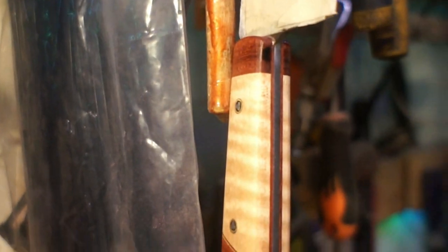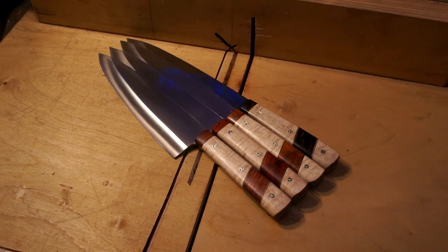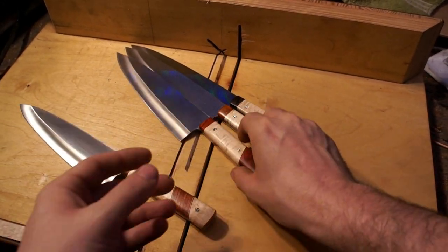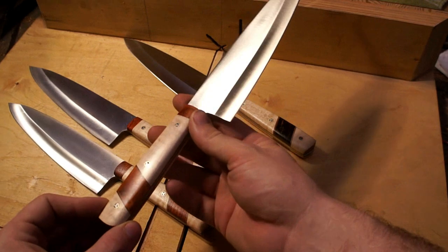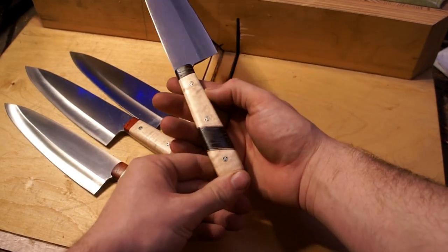Going in order we have the Red Heart first, the Osage Orange which is a really cool curly piece of wood, the Black Palm which I thought turned out really beautifully, and then finally the Wenge. These are some really satisfying ones to make — the curly maple really popped and you can really see the grain. The pins turned out really well; in the past I've had issues with the parts on the inside being a little bit off-center, but with how those fit in there they just fit in perfect. Doing these over I think I would have tried to put a piece of the pinstripe between that hardwood cap and the maple body, but it was just a little bit too finicky. A little detail in the end, and I really like how they turned out.